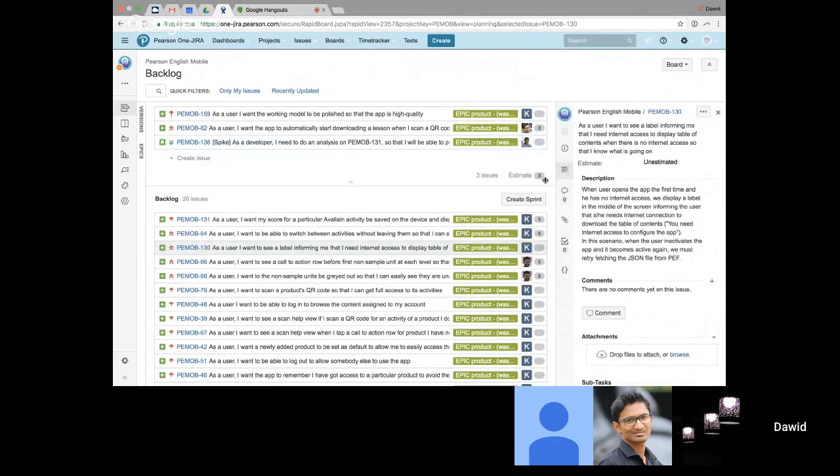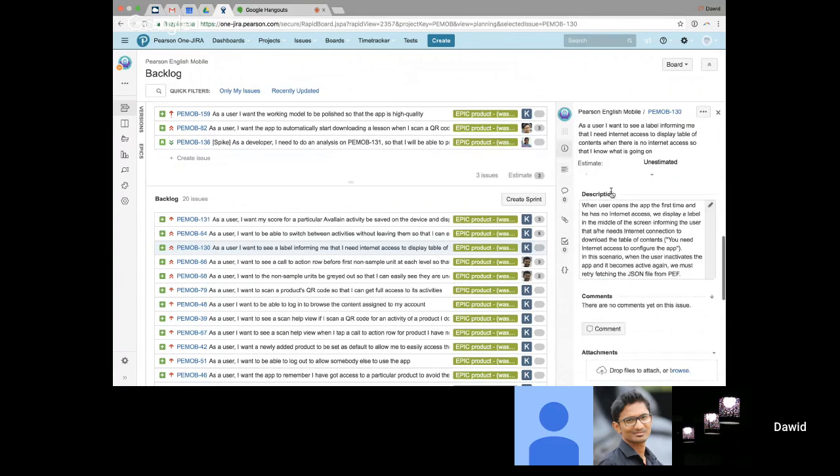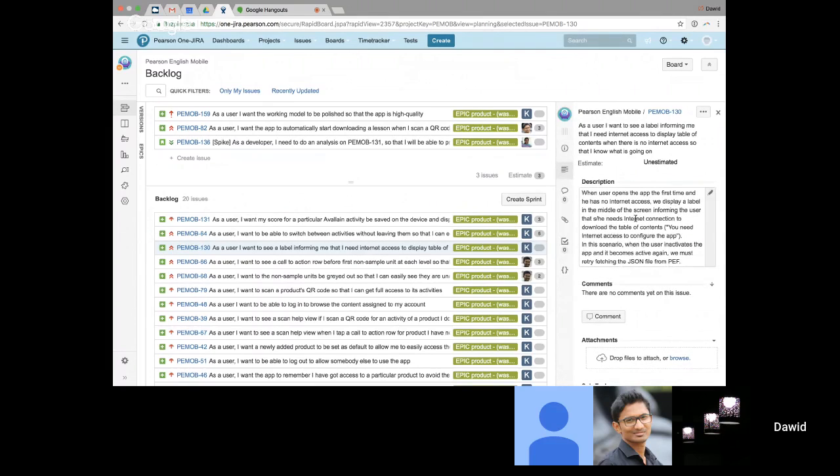Okay, 113. As a user, I want to see a label informing me that I need internet access to display the table of contents when there is no internet access, so that I know what is going on, right? So when I open the app for the first time and we have no internet access, we display a label in the middle of the screen informing the user that he or she needs an internet connection to download the table of contents.